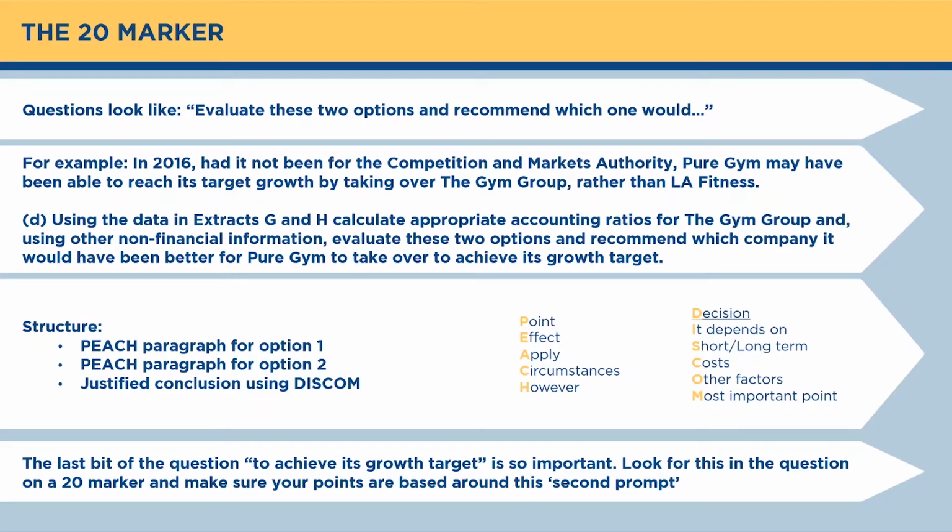And in this conclusion on a 20 marker, ideally what you want to do is you want to see more than one of those justifications. So make your decision, you have to have your decision, and then support it with probably 2 of those other parts of that DISCO M.